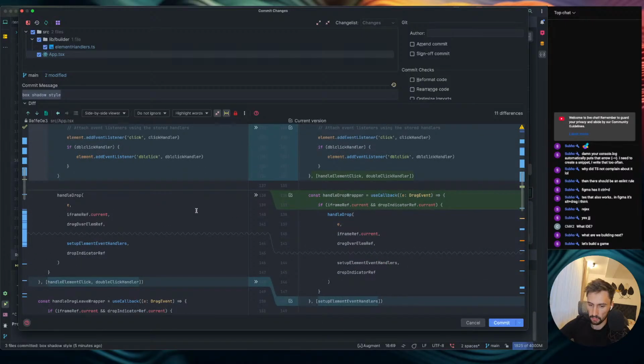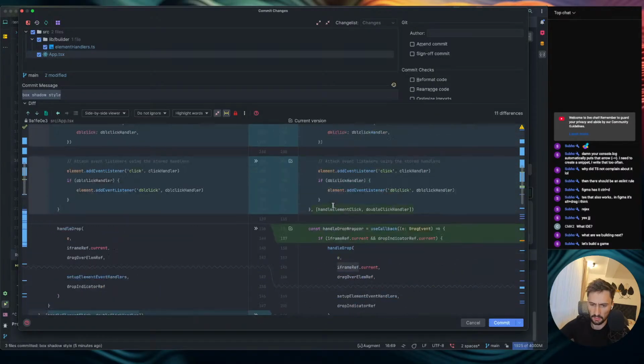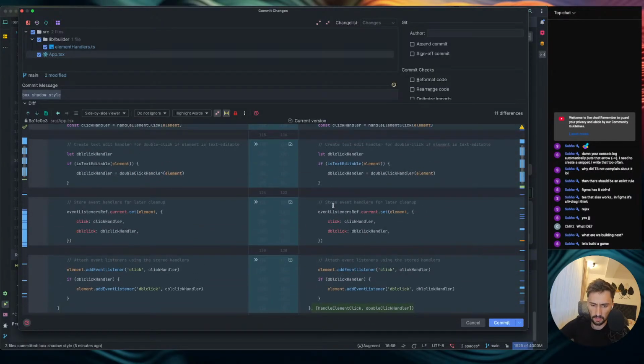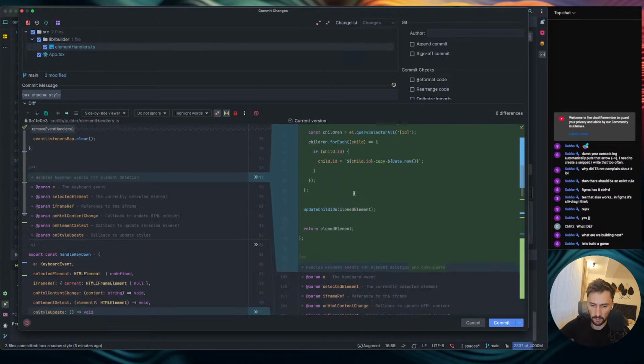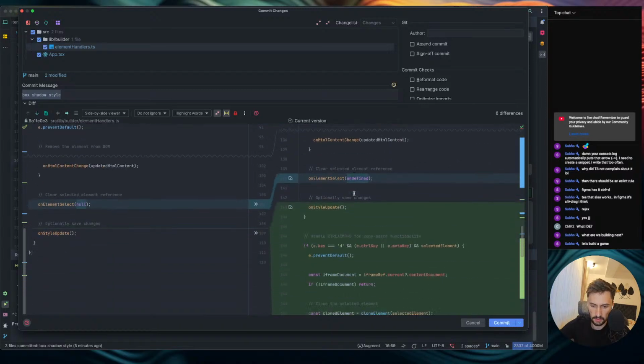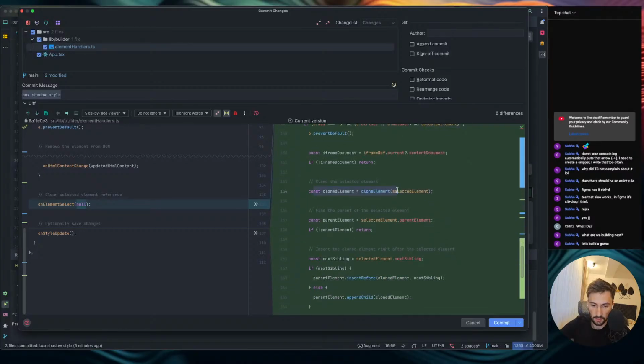Why did you move handle drop wrapper? Huh? I can't see anything related to cloning here. Double click. Let's check element handlers. Clone element, okay. And where is this used? If the key is D and control or meta key is used and we have a selected element, clone the element.